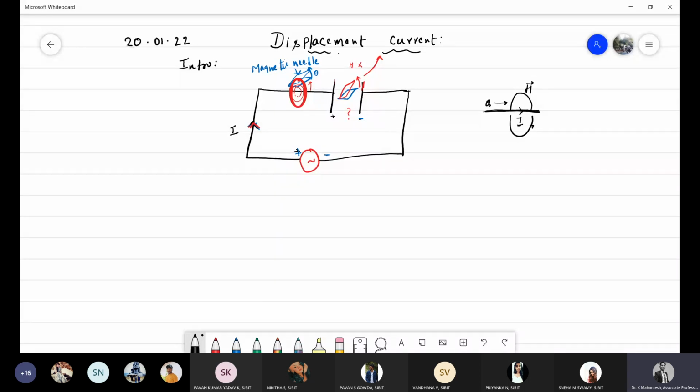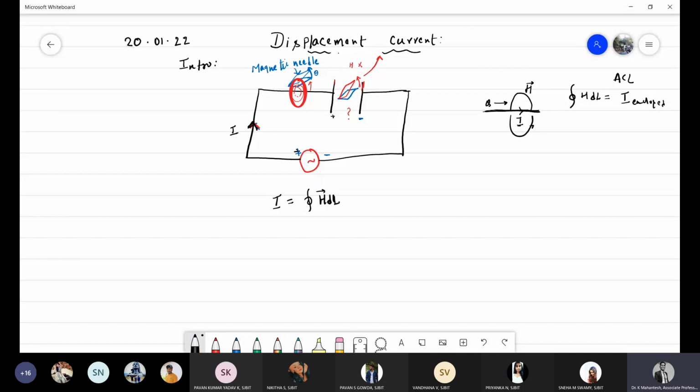So therefore, we applied Ampere circuital law to measure the magnetic field at any given point, and that would be equal to the total current enclosed inside the closed loop. So this was our Ampere circuital law, and it holds good here. So here, the line integral of H dl is equal to I. So that is the total current, right? H dl is equal to total current.